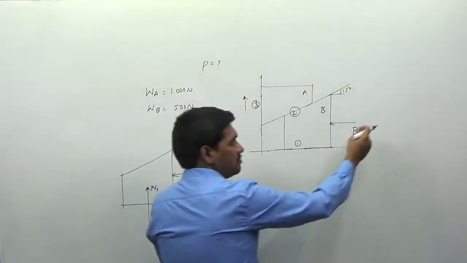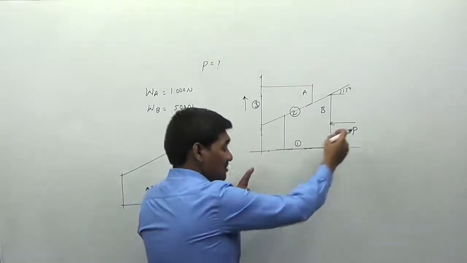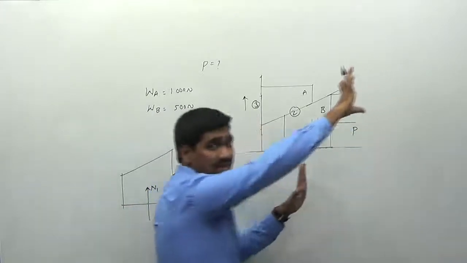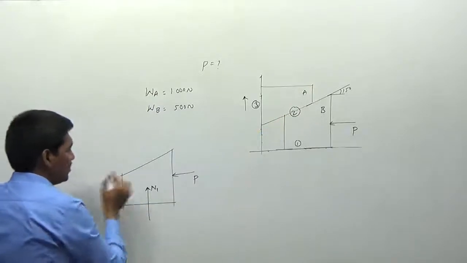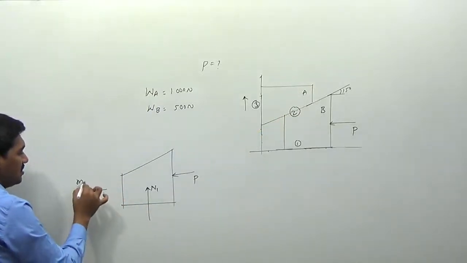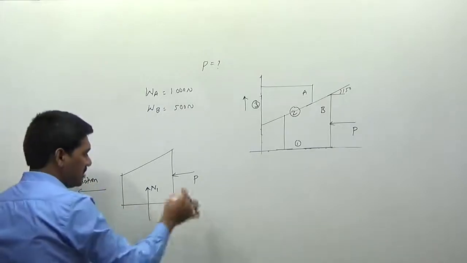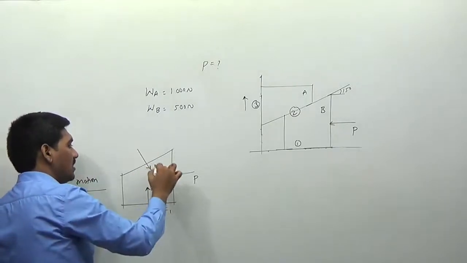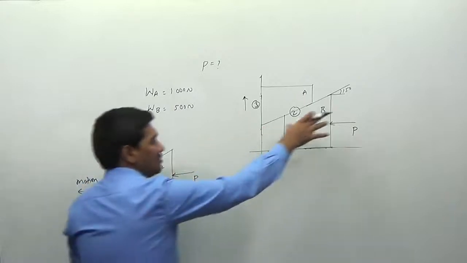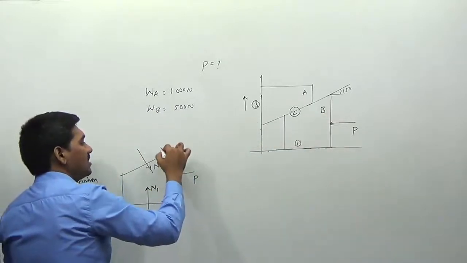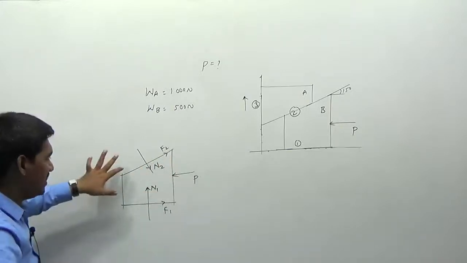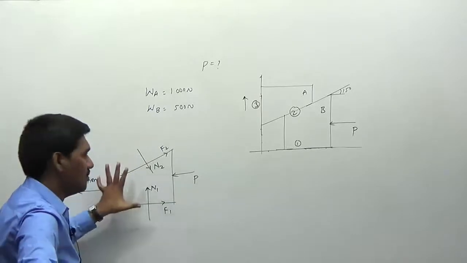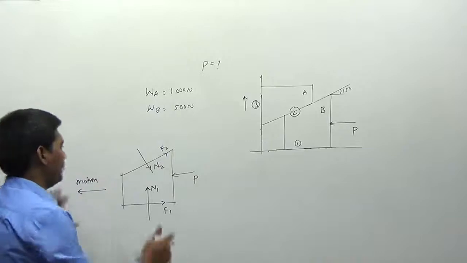Okay. Direction of motion: whenever this P comes towards left, and this block moves towards left, the direction of friction at all the contact surfaces will be acting in the opposite direction. Therefore, I am providing the direction of motion this way here. Okay. So, this becomes the direction of friction that is acting on the body, nothing but the value F1. And this becomes the normal reaction N2. And what about this one? Since the block is coming towards left, I can provide a friction force acting in the direction here. And one more important point is, the friction force always acts at the contact surfaces. Now, depending upon this diagram, this is the free body diagram for the block B.